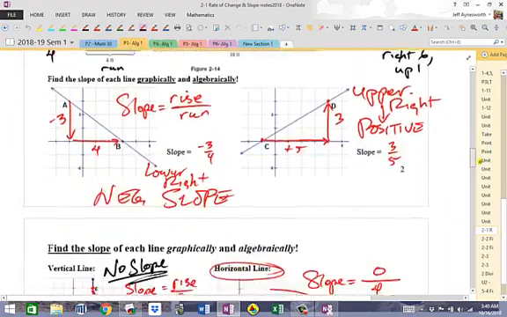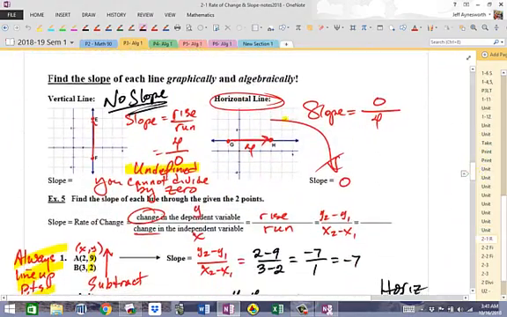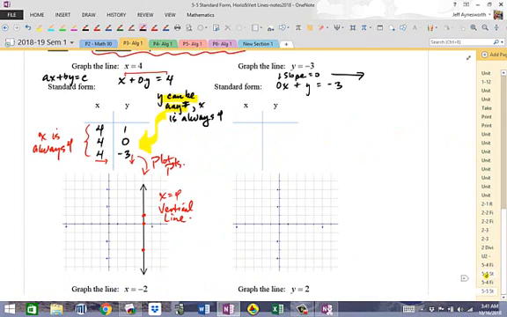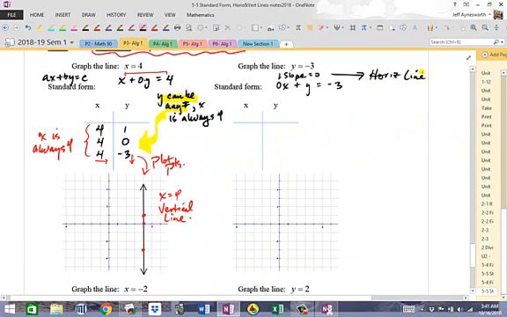Oh my gosh, horizontal lines, because they have no rise, 0 rise. Okay, and so let's go back to our lesson here. So we know this is going to be horizontal, all right, but let's verify that. So x here can be anything, the reason being that any number times 0 is 0, and then y is always negative 3.